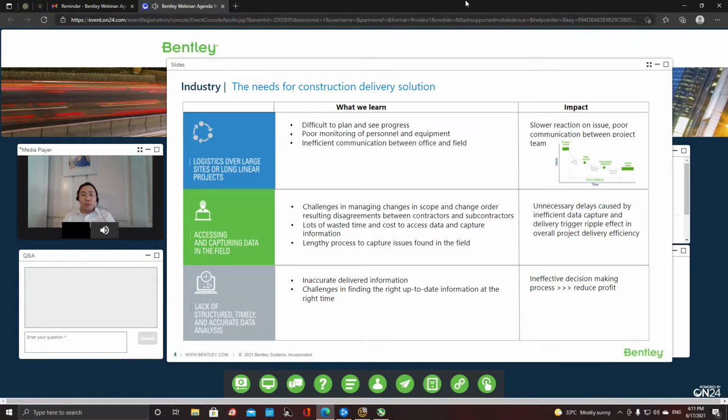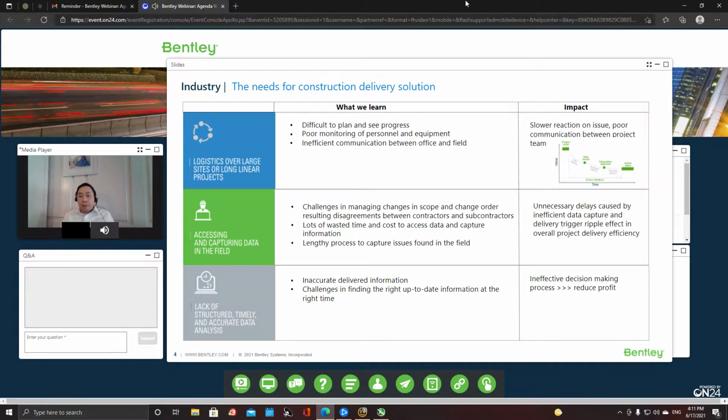And at the same time, they also want to be able to manage resources that are usually spread over a very large area of a project area, or a very complex area of a project.